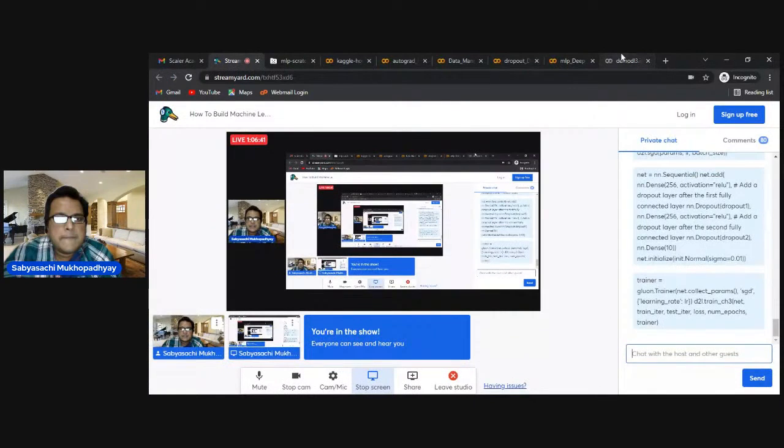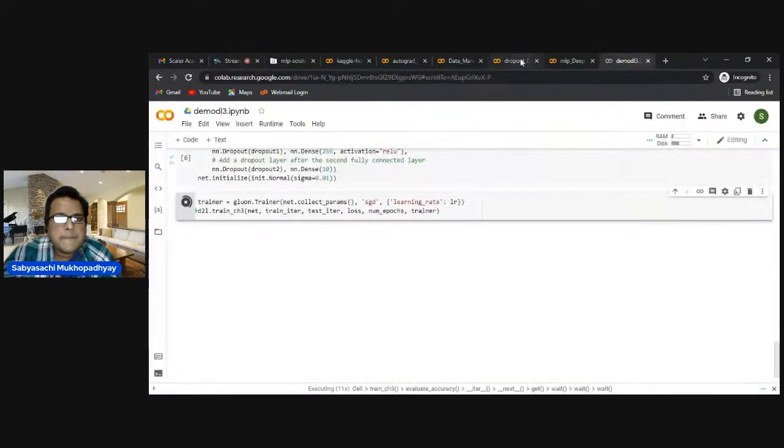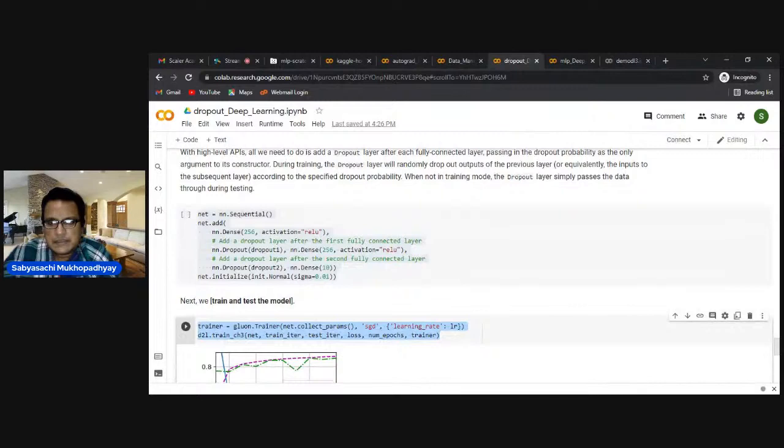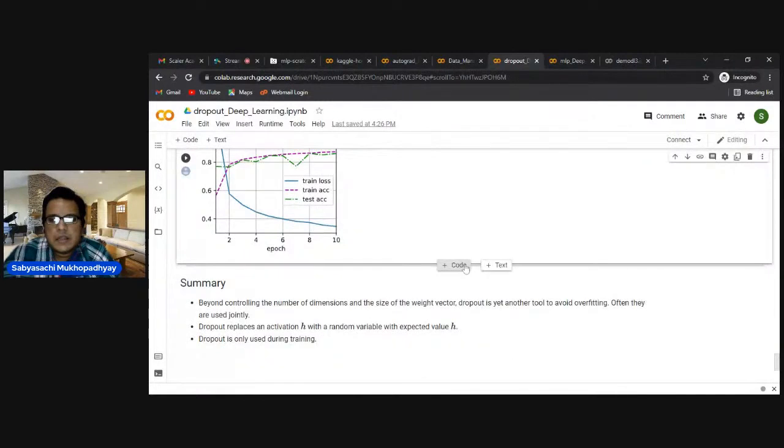So meanwhile it is running, let me explain it from my original notebook. This kind of output you'll be able to see. Once the number of epochs increases, we can observe the drop in the training loss. The pink dotted line is the training accuracy and the green dotted line is the test accuracy. We can see the accuracy level is well enough to achieve nearby 90%.